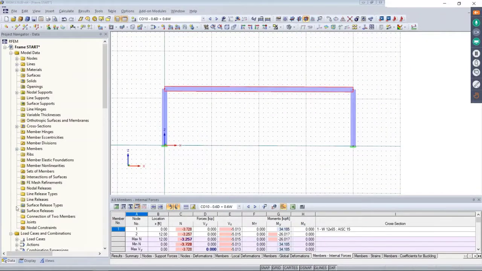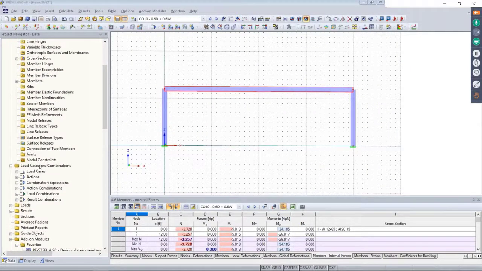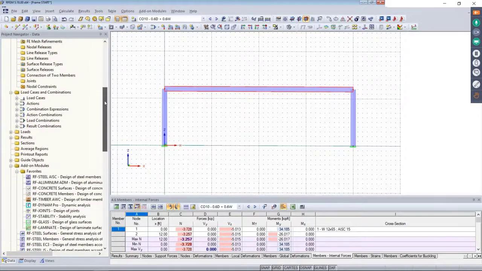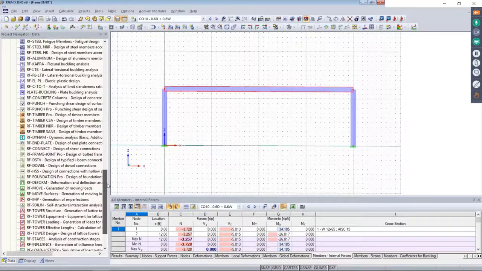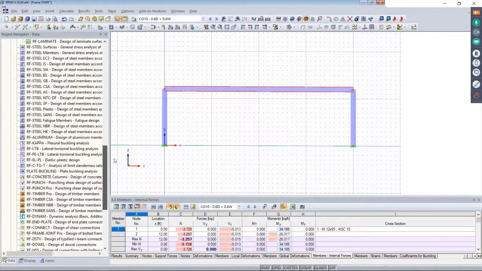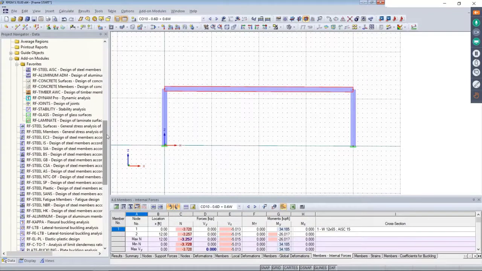So what I'd like to do is to make the clear distinction now, we'd like to enter into the AISC add-on module. So I go back to my project navigator here and I scroll down and I see my long list of add-on modules. So this is why we work with the add-on module concept. Most likely, you won't even touch most of these add-on modules. A lot of them are for perhaps materials you're not using for your design projects, different international standards. So it's really just pay for what you use in terms of the design.